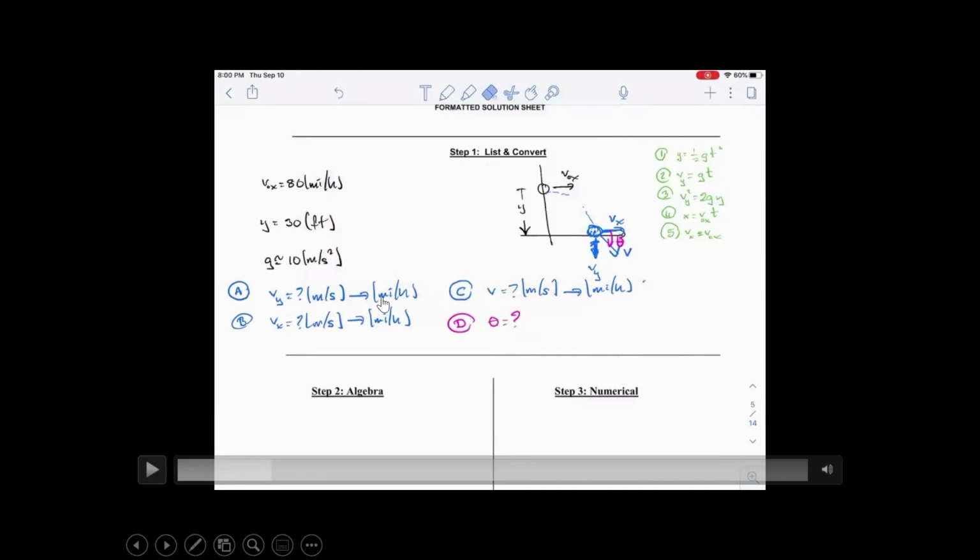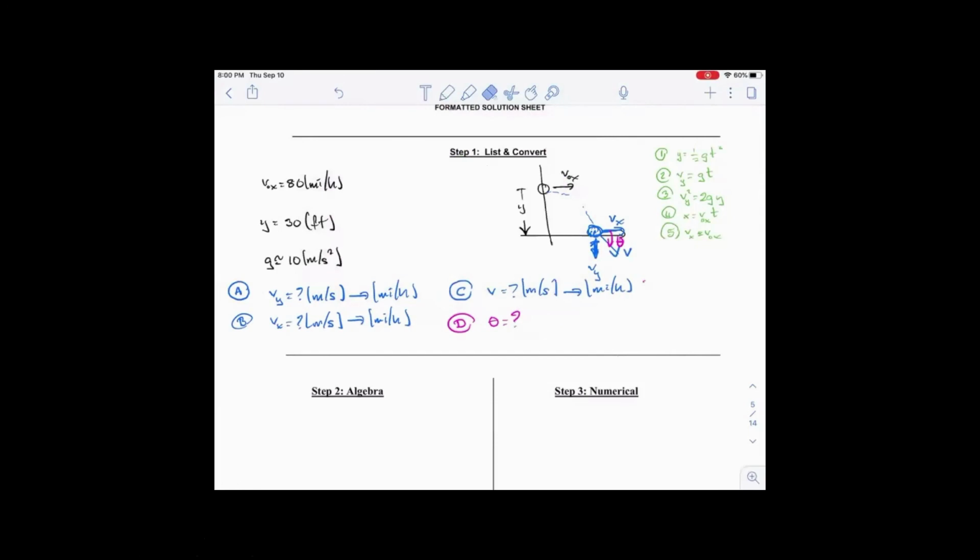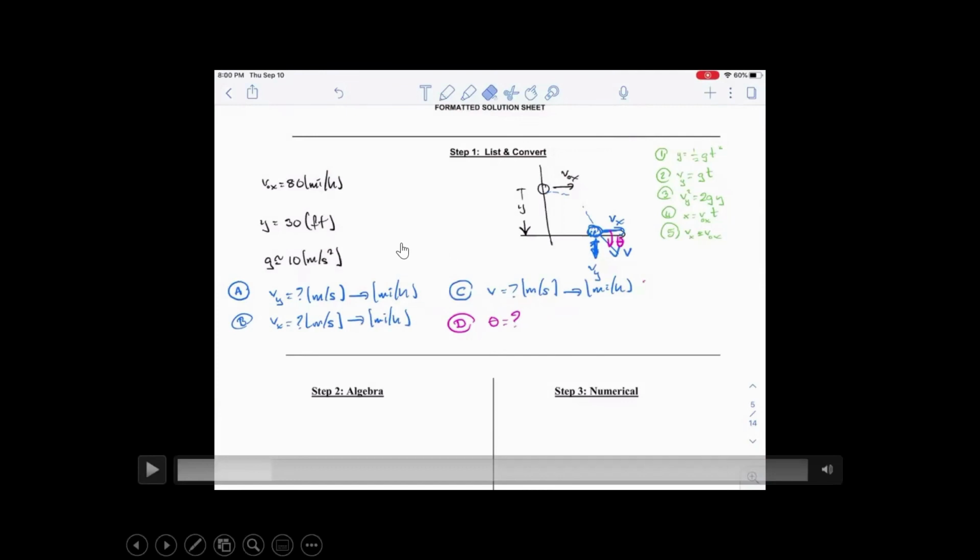So I listed everything. Before I move forward, I just want to make sure that everything is in the correct form, because you don't want any confusions. You want to make sure that your numbers are in the proper form before you move forward, because this thing is going to be involved. So miles per hour to meters per second, feet to meters. Okay, guys, we've done the conversions quite a few times. At this point, it's a good time.